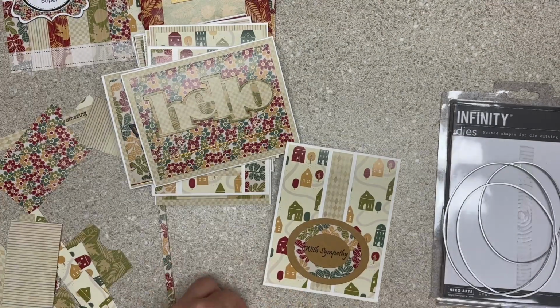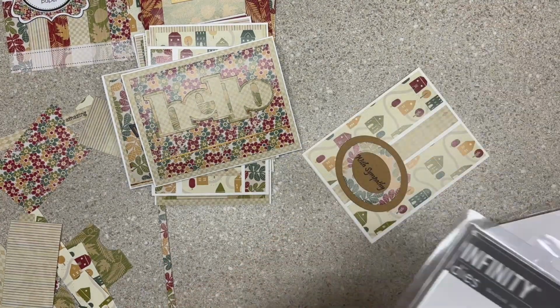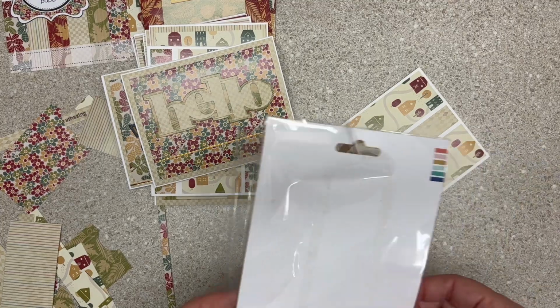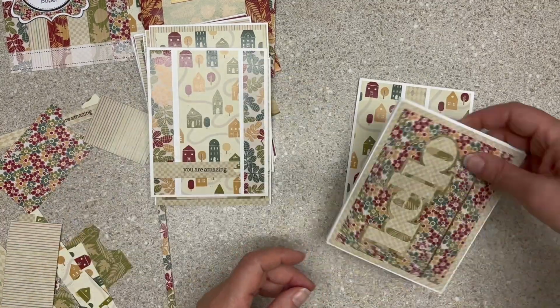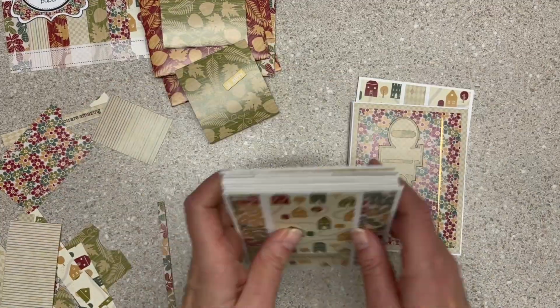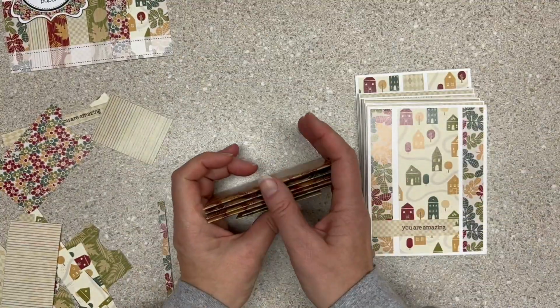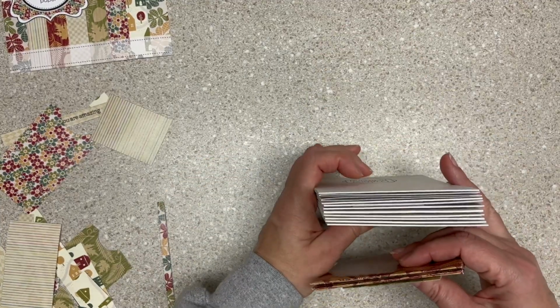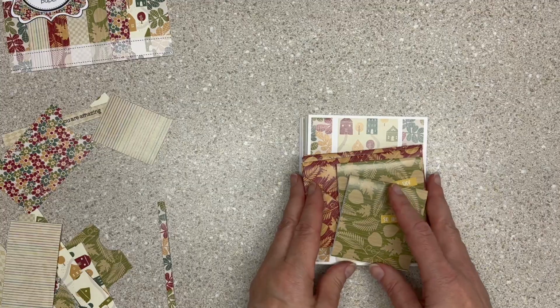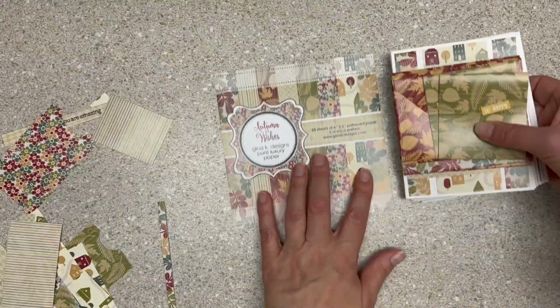So if you're gonna do it, maybe you're gonna ask Santa, or you've been thinking, I would go with the Hero Arts ones. And remember, I'm never saying that you should buy products, but what I am saying is if you're going to buy them, buy the right ones the very first time if you can. You'll be so much happier. And also, I know I've said it before, but never buy something just because I have it. Always ask, because sometimes I just have something because someone gave it to me, or because 20 years ago that was the only thing they made when I got mine.